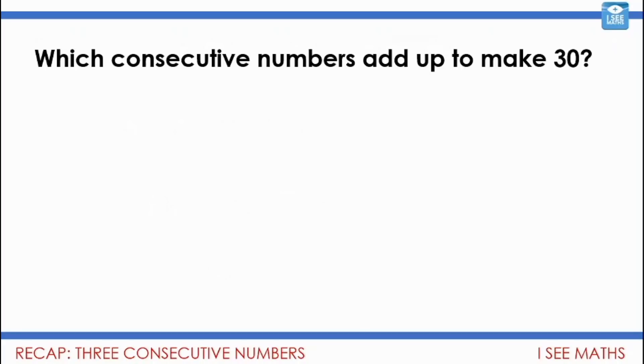One of the challenges was which consecutive numbers add up to make 30. And I had some unbelievable responses for this question. I just want to think how we can use this technique. Well, 10 times three is 30. So three lots of 10 is 30. So then if I'm thinking about consecutive numbers, I can just think, well, 10, if 10 is like the middle number, rather than it being 10 and 10 and 10, well, of course, nine and 10 and 11 will have a sum of 30 as well. It's an amazing little technique to explore.